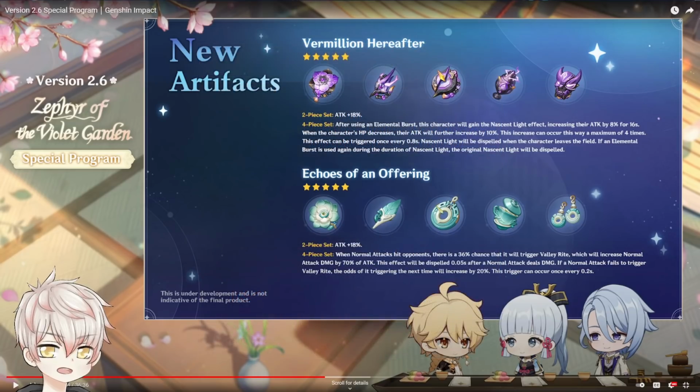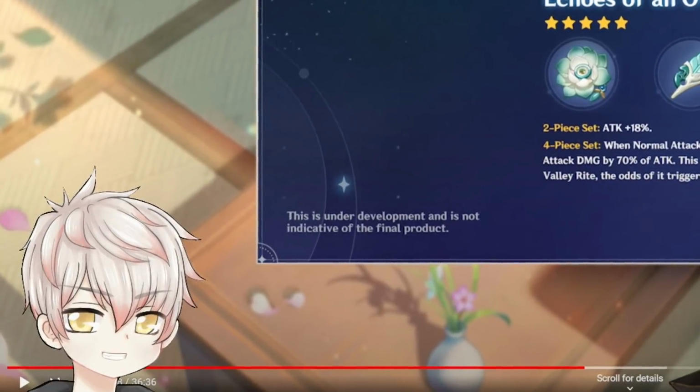With this being released, we now have a lot of 18% attack 2-pieces, and I want to reiterate that yes, they are all interchangeable and identical. Gladiator, Shimenawa's, Vermilion, Echoes, they're all the same. Alright, let's dive into specific characters.